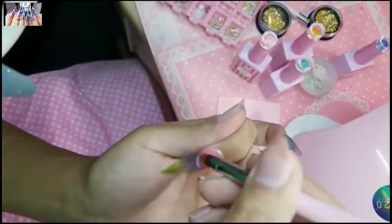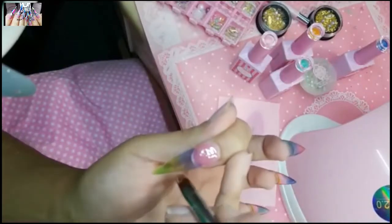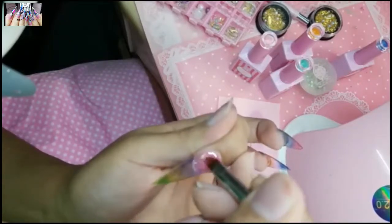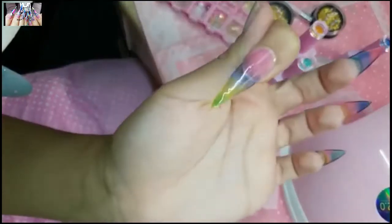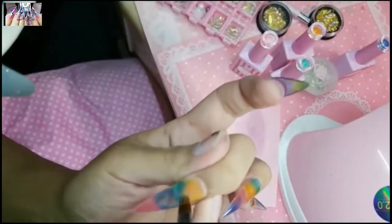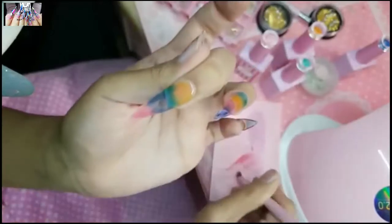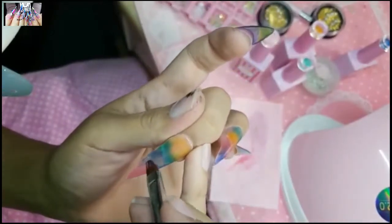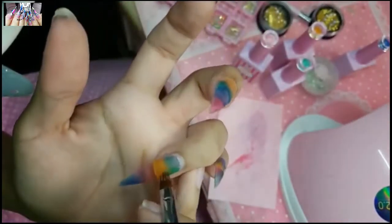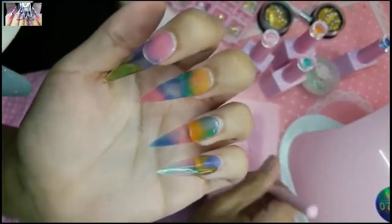Okay, so I'm just going to take the colors and just really lightly blend out the seam where the colors meet, okay? With the tip of the brush. So that way I get a really seamless application. So pretty. And I kind of like that it's not too perfect, because I just feel like it makes it more unique. And it's really important you give the colors a few seconds to kind of self-level out. So that way you get the best gradation possible.